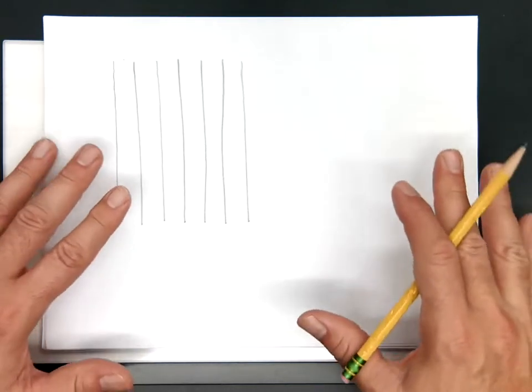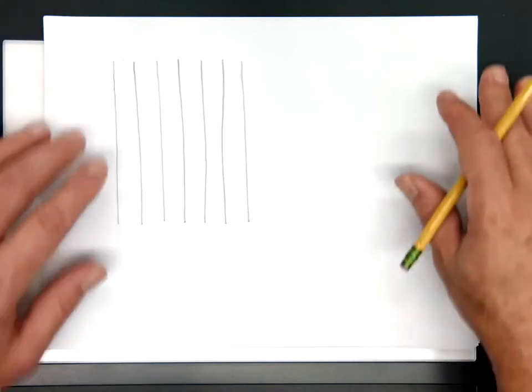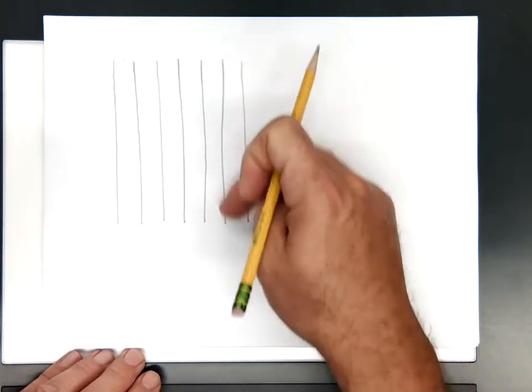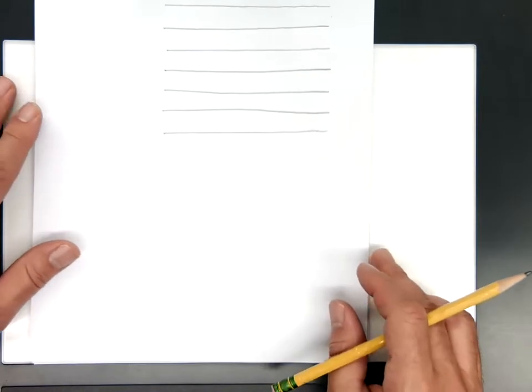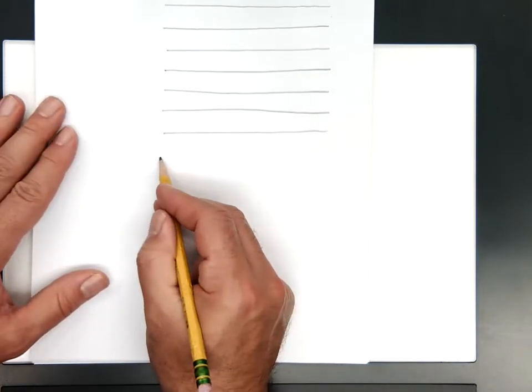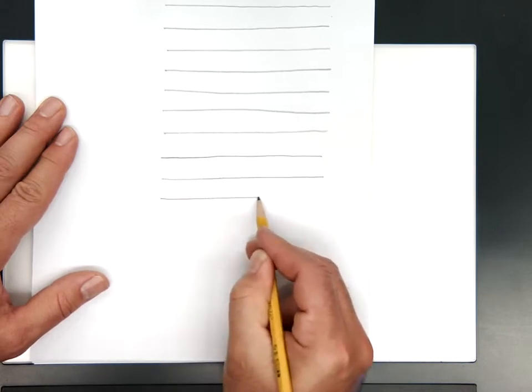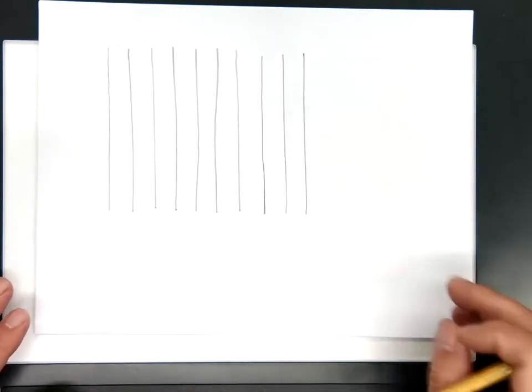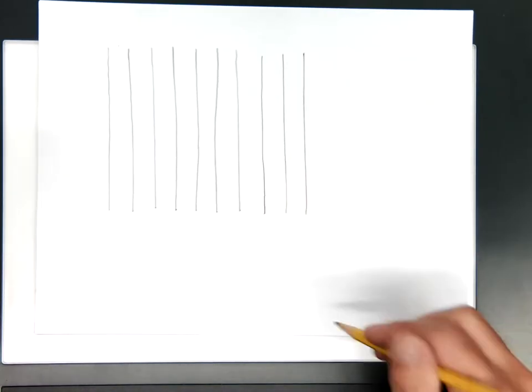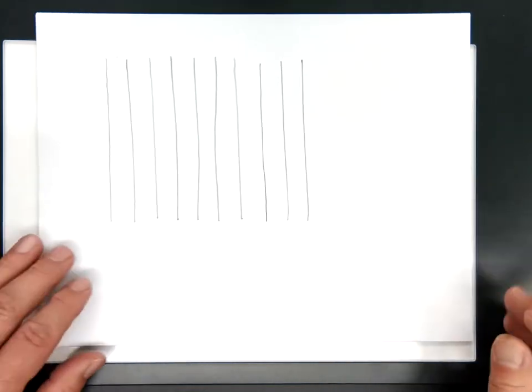You know the nice thing about sketching is we don't have to attach the paper to the drawing board. So if you need to make vertical lines and you're having a hard time but you do pretty good with horizontal lines, you see what I just did there? I just turned the paper. And no one's ever going to know when you turn it back the other way that you turned the paper sideways in order to make some sketch lines that were vertical. So if you can do it vertical, great. If you have to do it horizontal and turn the paper, that's fine too.